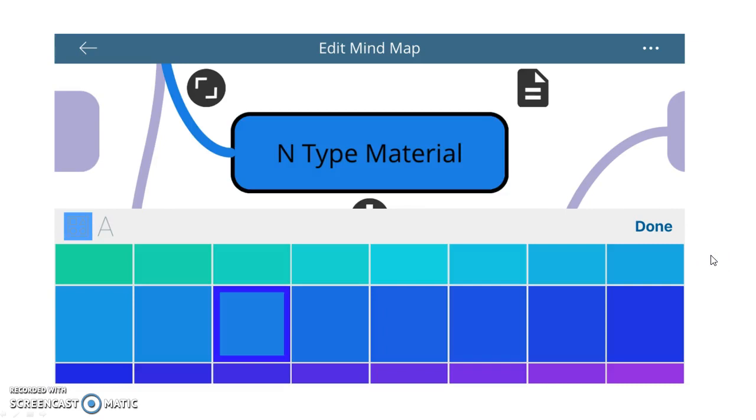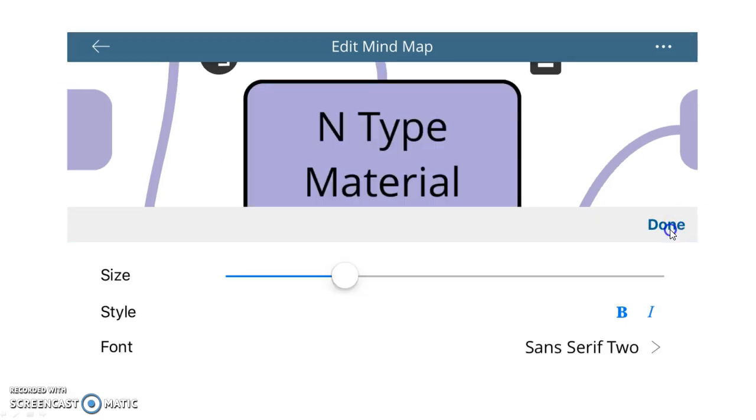Here is how you do the color. And you'll notice that we are selected under the color icon here. And interestingly enough, while you were in this, it gives you an option to do some editing for the text. But this one, I've changed it from like a light purple to a blue. You just scroll through all the colors until you find one you like, and then you just click on it like you do everything else. When you're done, you click done.